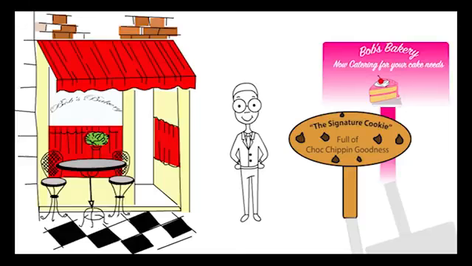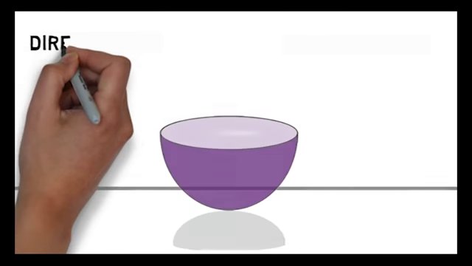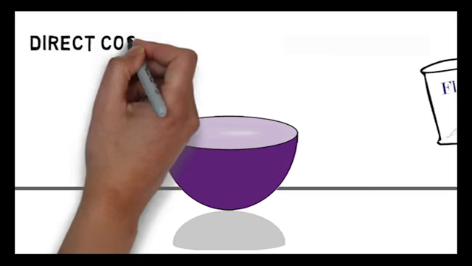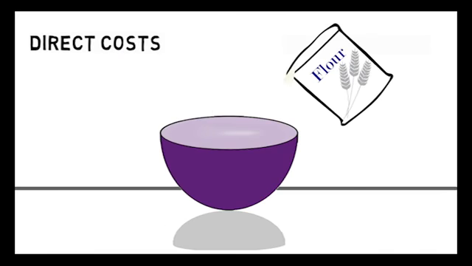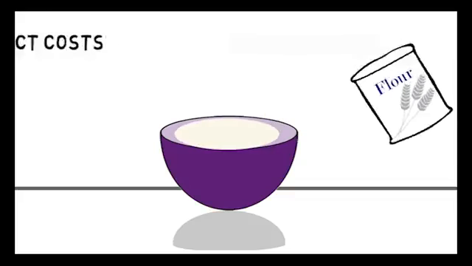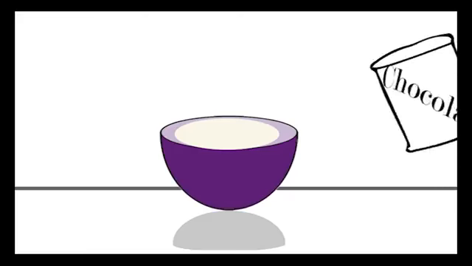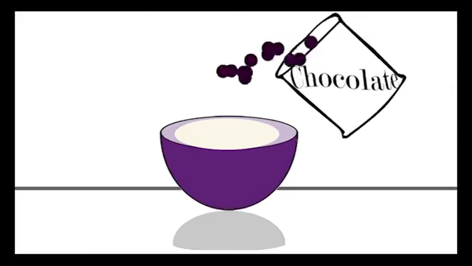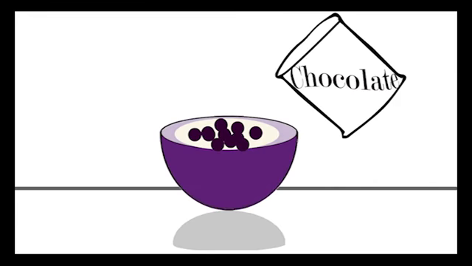Bob knows that costs can be either traced or allocated depending on whether the cost is classified as direct or indirect. Direct costs are traced directly to the cost object. Direct costs have a physical or observable relationship with the cost object, so it is known exactly how much of the resource is consumed by the cost object. For example, flour is a direct cost in cookie production, as the exact amount of flour in each cookie is known.